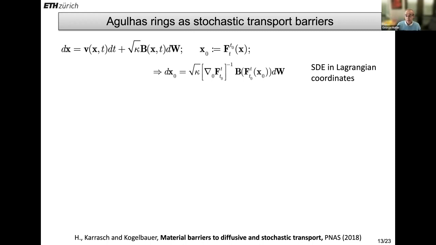But when you do this to a diffusive, random velocity field, then no, it will change in time depending on how the randomness works, okay? And when you do this transformation, you therefore eliminate the deterministic drift, and you get a stochastic differential equation without drift. Why did he do this? Because he wanted to do a Lagrangian simulation. So rather than advecting these eddies that he extracted from the ocean and deforming them, he just wanted to isolate the stochastic transport through these curves. And again, over real ones and fake ones.